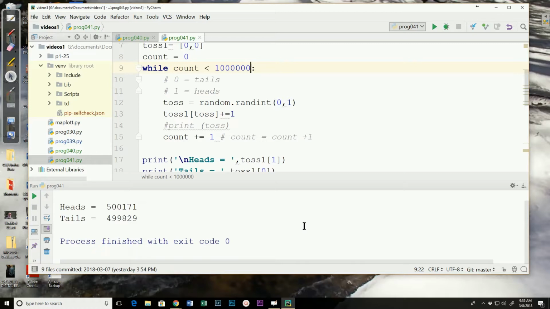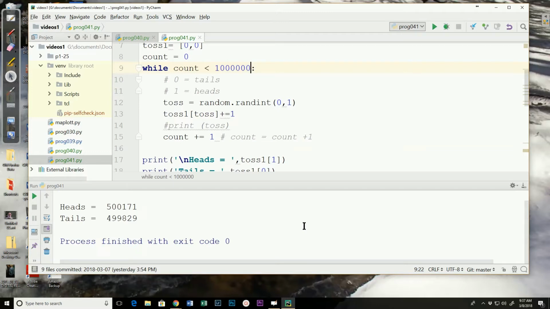If we were tossing, say, a 6-sided die, we can make a list that had 7 elements, and we could record 1 through 6 and just realize that element 0 would always be a 0 because we couldn't toss a 0. But this gives us an alternate way of doing the coin toss without having to use an if.